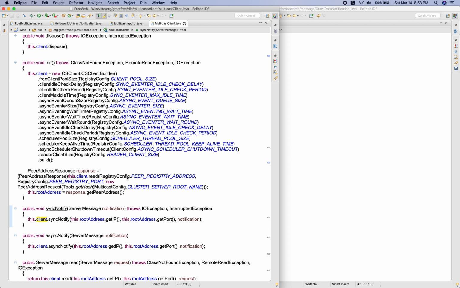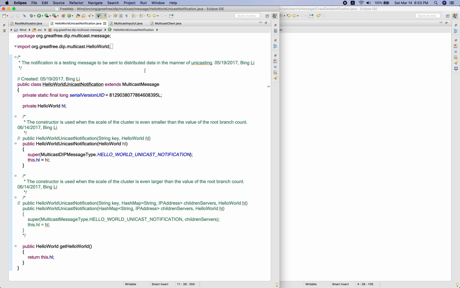You must remember that if you use this CS client, and you want to send a notification from the client to the server, the notification should extend the server message, not multicast message. Fortunately, the parent of multicast message is server message, so you just extend. If you extend this message, that's fine.